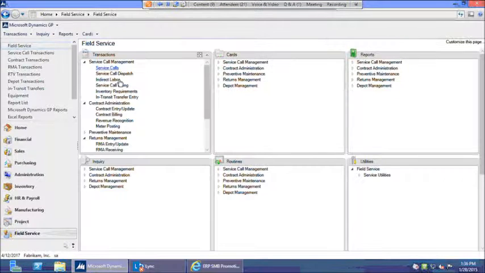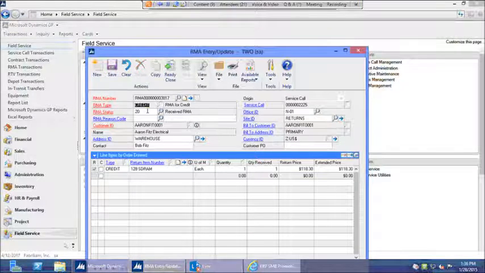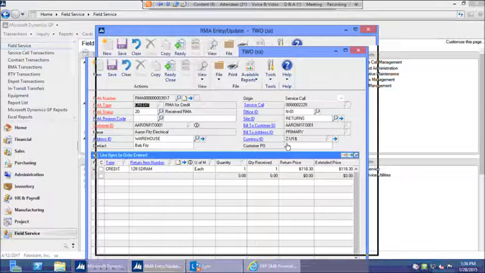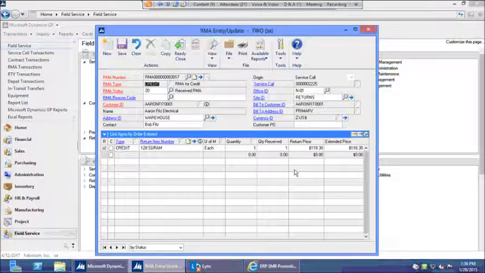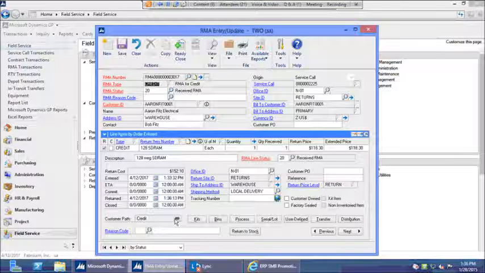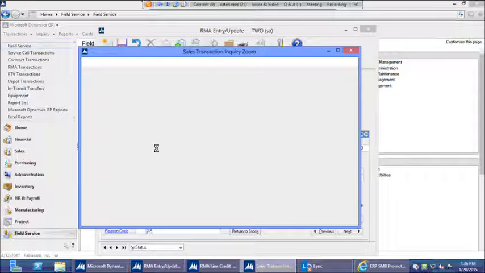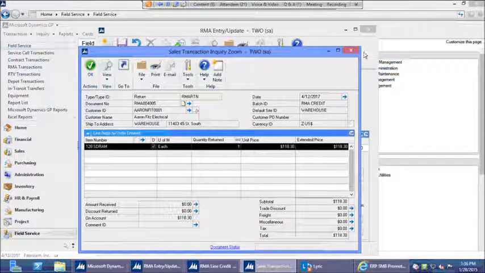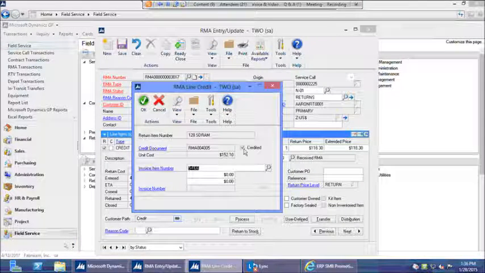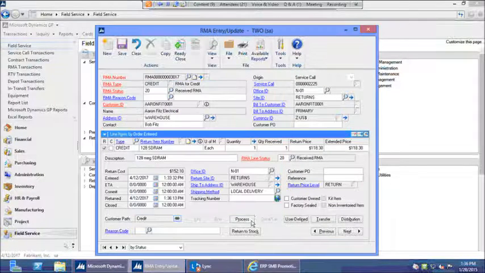And now when I go look at my RMA, this 3017, you can see it's now been received. If I click this little infinity icon by customer path, I now have a sales order processing return that was crediting the customer's account automatically. And then I can now decide what am I going to do with that. Am I going to just return that one to stock?